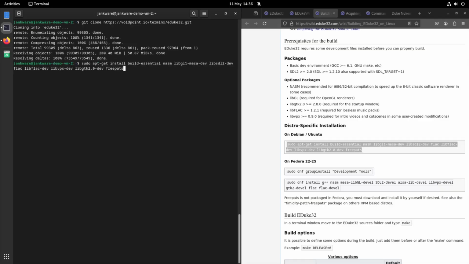If this was another Linux distro, all you need to do is find the equivalent packages. So on here, they've got the full Fedora list, and it's basically whatever the package is called in Fedora. It makes no difference whether this is Debian or Arch or SUSE. You just find out what the equivalent package is to whatever these instructions are if your distro isn't listed. So what we'll do is install that.